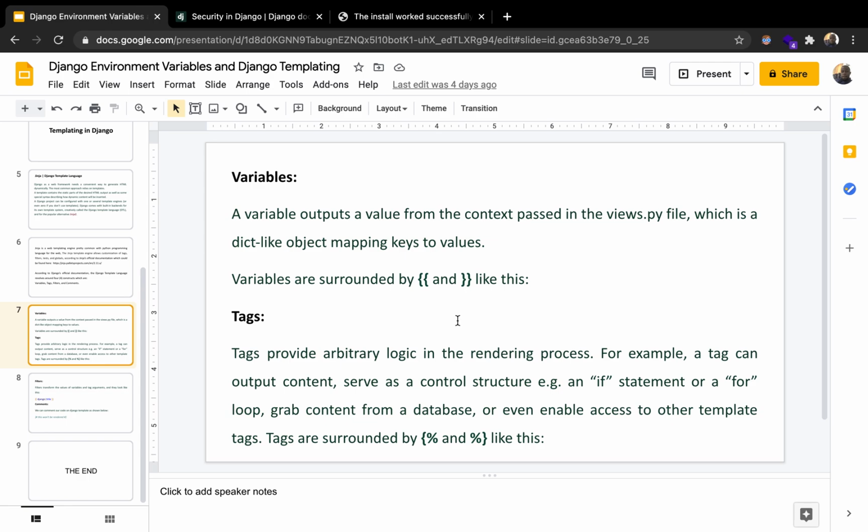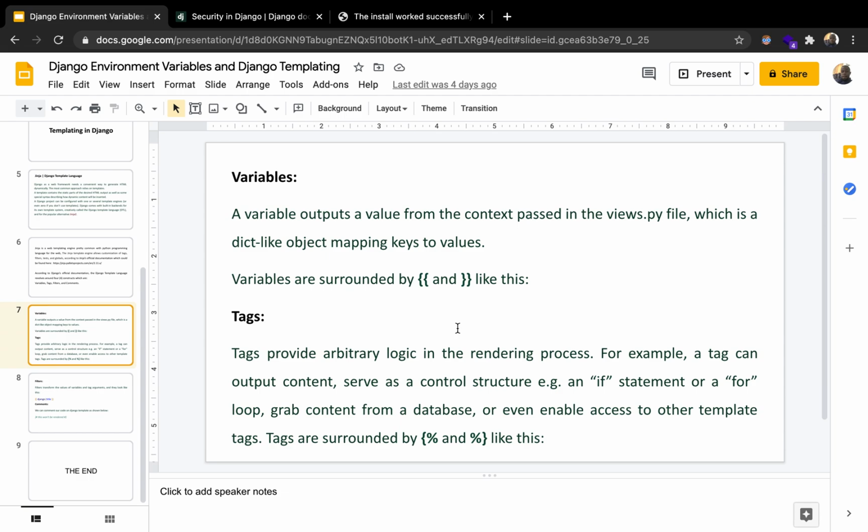And then we also have tags, and we have been told that tags provide arbitrary logic in the rendering process. So for instance, HTML is a markup language. It's not a programming language, and you can't do stuff like conditionals and loops in HTML.